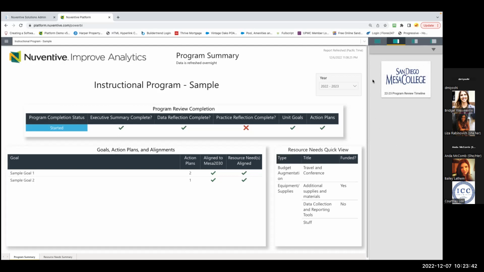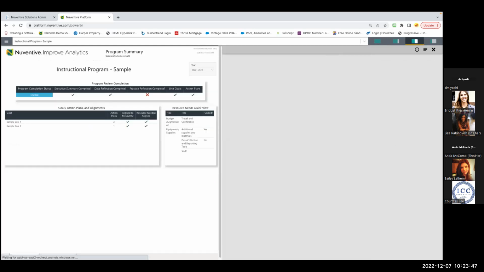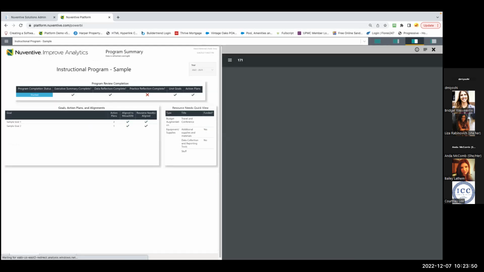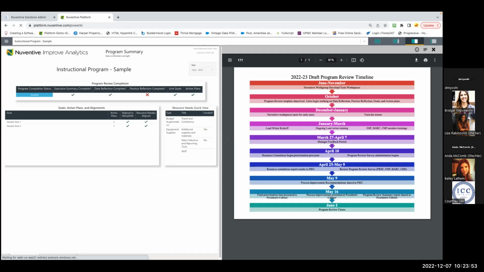When you click on, there's a document that's behind this image. So when I click on it, it's going to take me into a 50-50 split screen view. And right now, the document behind that image is the 2022-23 draft program review timeline. So this takes you through the timeline of the current program review process. And notice at the top right, there are 4 green icons. Right now, underlined in yellow will be a green and a white. And if you just hover over it, it says layout half.